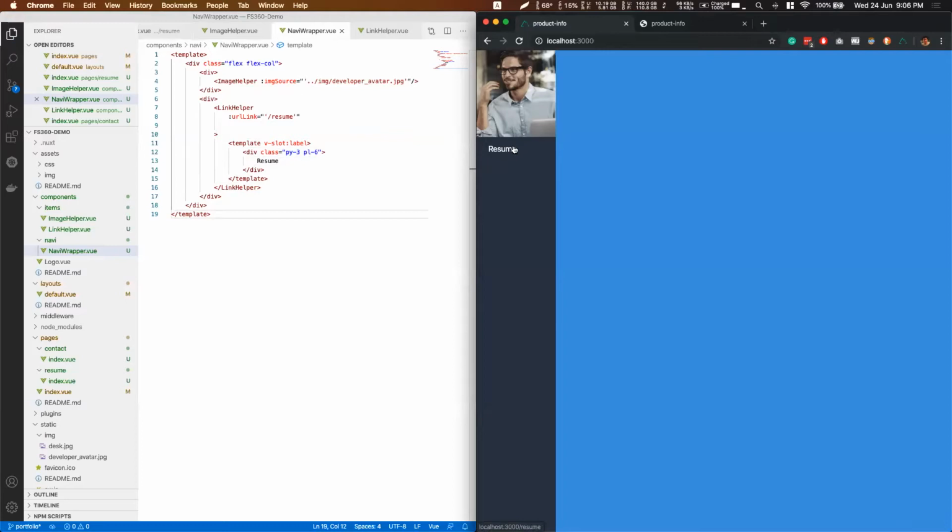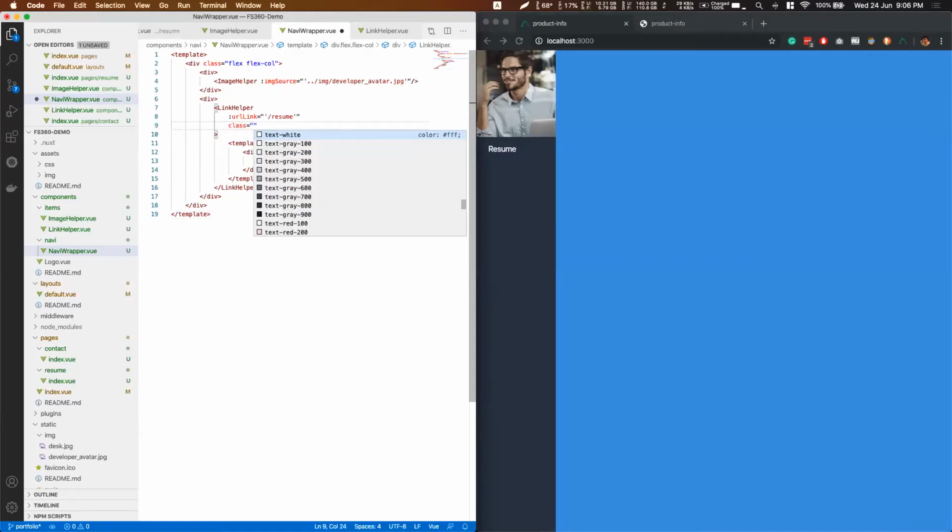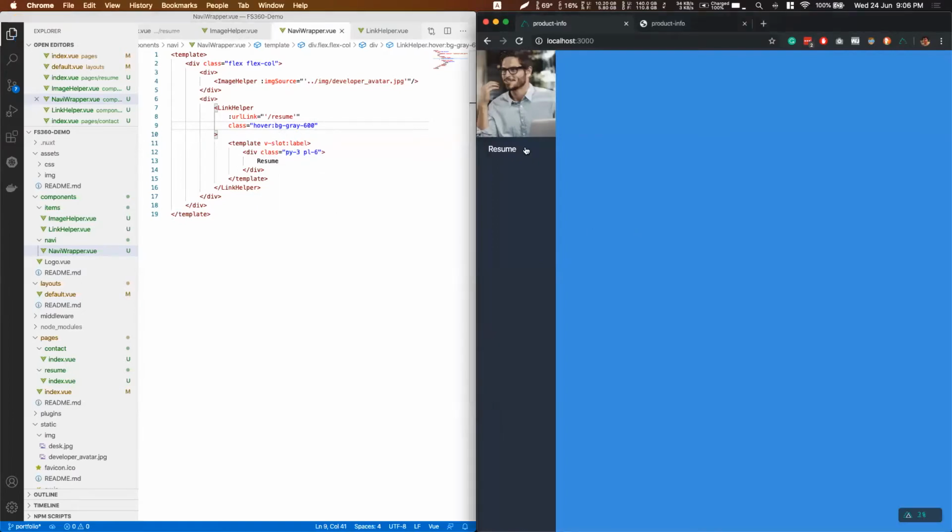So I want to see some actions. Most of the time I will just do a hover. I want to show maybe lighter, because this value is 800, so maybe I go for 600 over here. So when I hover, nothing.